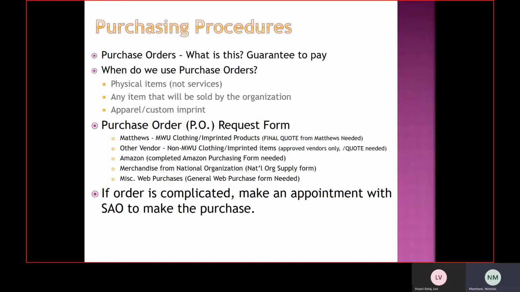some of these have linked documents. So when you're looking at this completed Amazon purchasing form, the Amazon purchasing form is a linked document. When you click on that, it'll give you the form that you need to fill out so that we can make that purchase for you on Amazon.